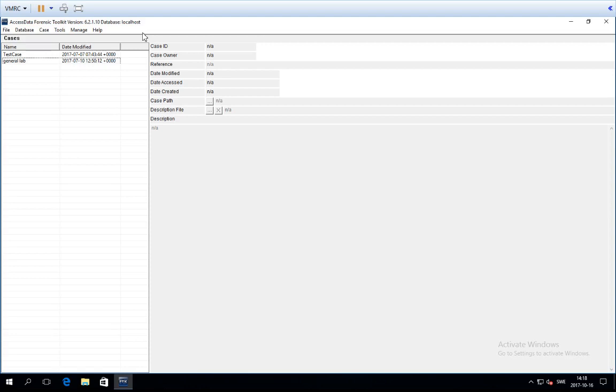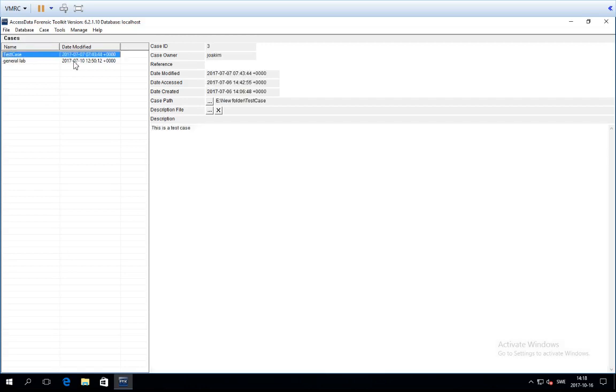So starting from top to bottom with the database interface, I've already told you about the cases, and this is the case listing, all the cases that are active in the current database. And if I click a case, you can see that there is some information about the case to the right. But perhaps more interesting is the menu at the top here. Beginning from left to right, we have File, which is basically a menu where you can exit FTK if you like. Not very much to do there.